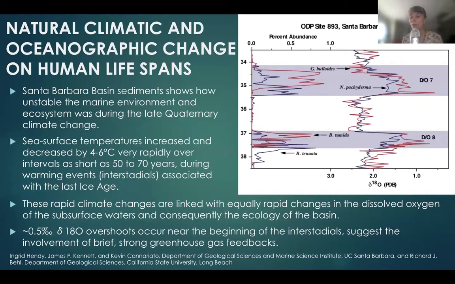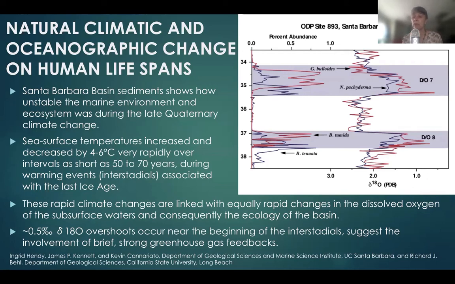I'm going to throw my PhD thesis in here, which was that the Ocean Drilling Program was able to drill a few hundred meters in a basin off of California, which has low oxygen in it today.